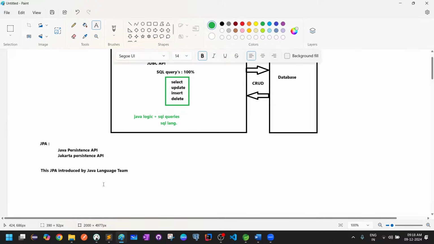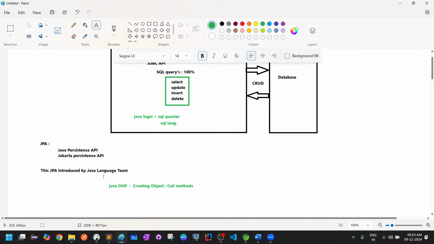See, Java is an object oriented programming language. So what is the point of an object oriented programming language? In Java, for everything, if you want to execute something, we create an object, and by using that object, we call the methods and execute the logic. So most of the time in Java, we always create objects, and by using objects only, we do so many things in Java language.